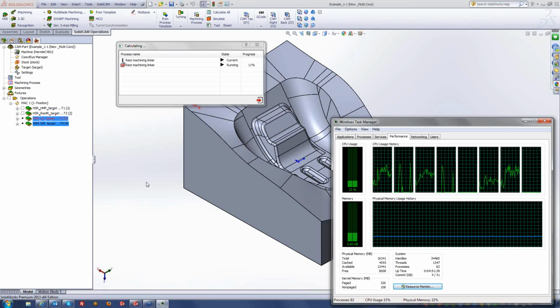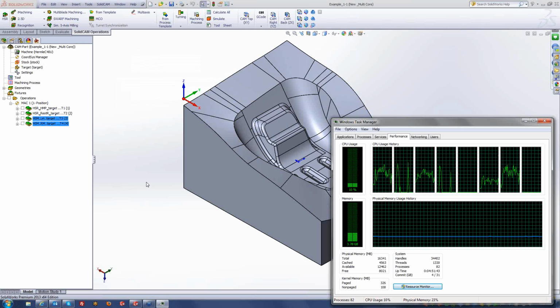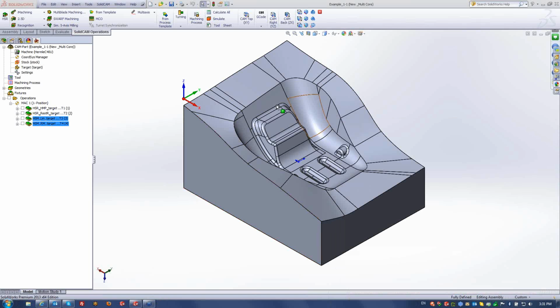If all is okay, change the tolerance, step down, step over, and only do save. After this, when you have 5, 6, 10 operations, do calculate for all, and you can see how fast HSR and HSM work today. This is about the multi-core and the process manager we added to HSR and HSM.